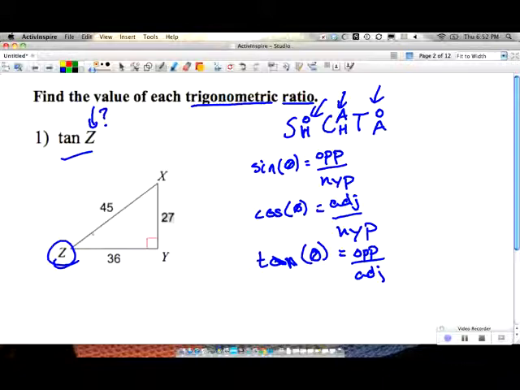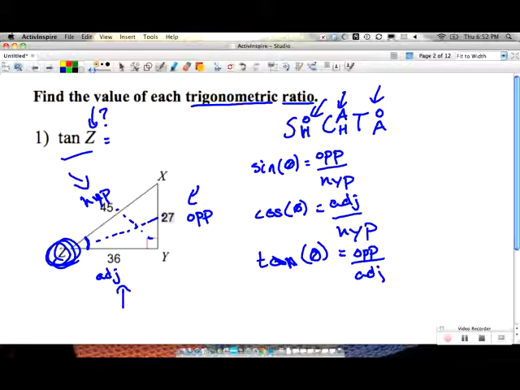I look around the triangle. Here it is. So this is my angle that I'm concerned with. If that's the case, then I can name these three sides in relationship to their position compared to the original angle, z. Well, this 27 across is going to be our opposite because it's across the triangle. It's opposite the angle. The 36 is the leg that's next to it, so that's the adjacent leg. And then the hypotenuse is always across from the right angle. So that's how we would label the sides for this particular triangle.